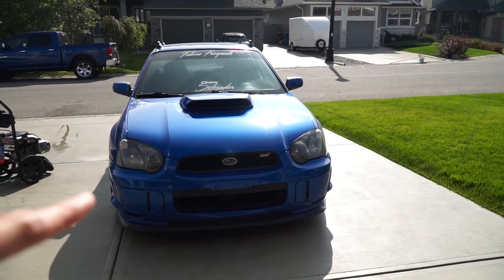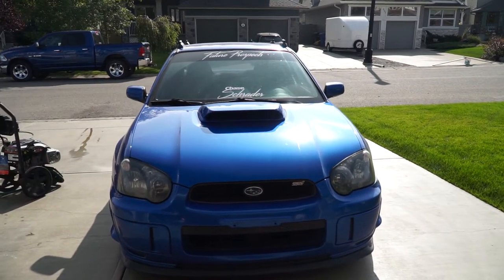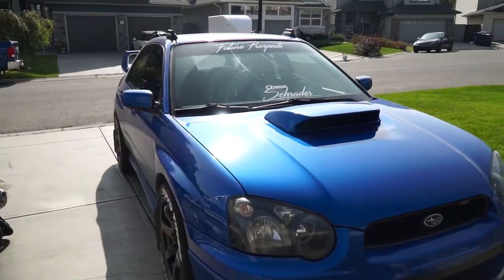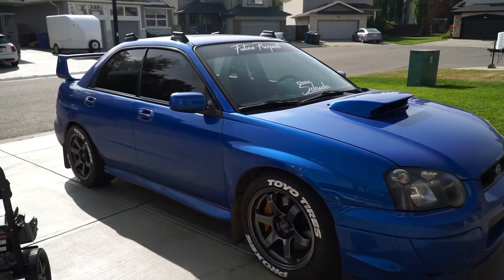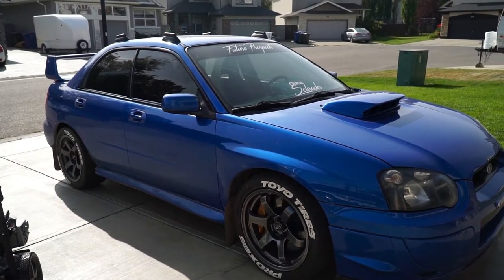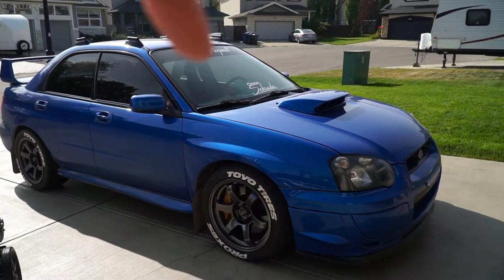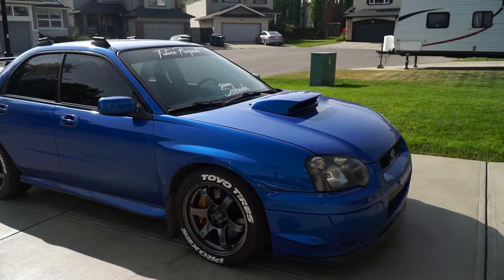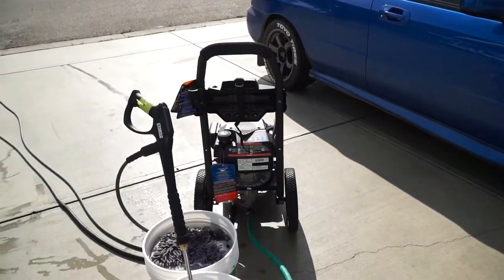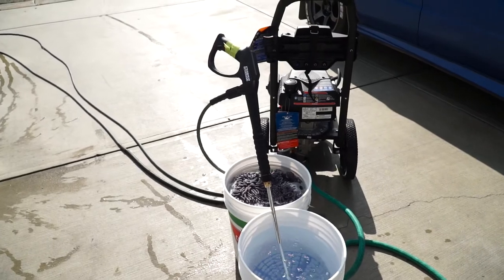So if you're new to the channel, this is my 2004 STI. We've done a lot to it. It's been around a lot. We've pulled the motor, we've done a lot of exterior stuff, we've done a lot of interior stuff, and we've also raced it. And that's what we'll be preparing for today and the next couple of videos: we're going ahead and going autocrossing again in this car, because autocrossing is amazing. But that's not today's video. Today's video is this and my method and using that foam cannon.